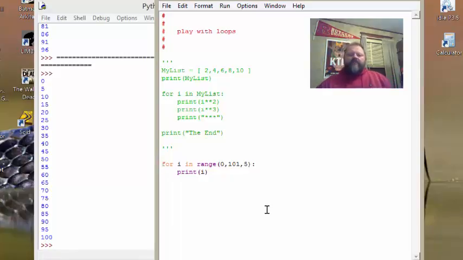Okay? Word to the wise. By taking a look at this right here, you probably are thinking, oh, okay, range creates a list, and I iterate over that list. It's not really true. As you know, if you looked at that behind the scenes slide in our thing, range isn't a function. It doesn't create a list. What it is, is what's called a generator. It basically generates the next number in a sequence. So what we told it was start at 0 and increment by 5. When it ran the next time, it gave me a 5.